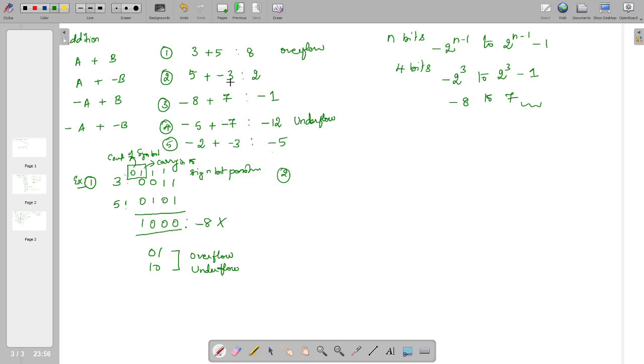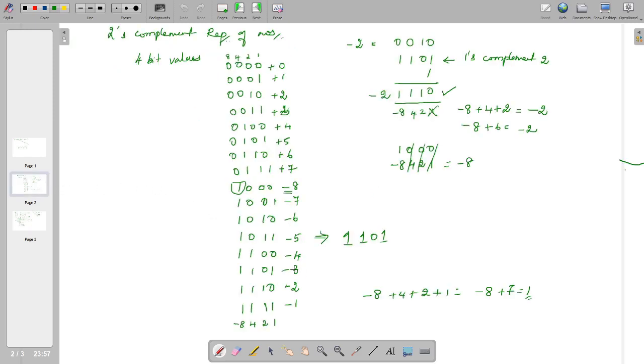It is 5 and minus 3. So 5 is 0, 1, 0, 1. And what is minus 3? You're going to have 1 here, and it is minus 8, then you have to subtract 5. So you're going to have 1 in these places and 0. So this is minus 3. In 2's complement form, we can check that, minus 3 is 1, 1, 0, 1. That is what I've written here.